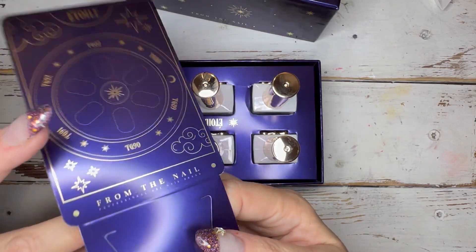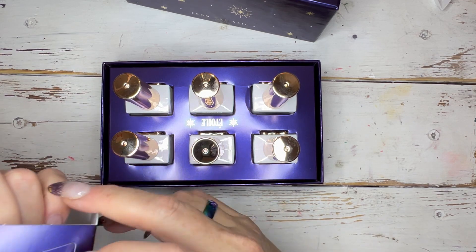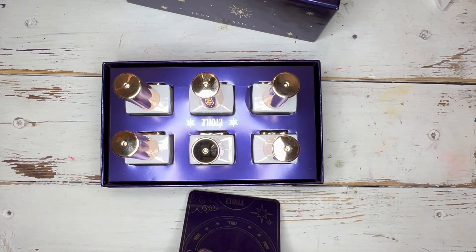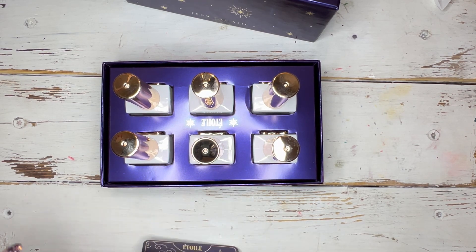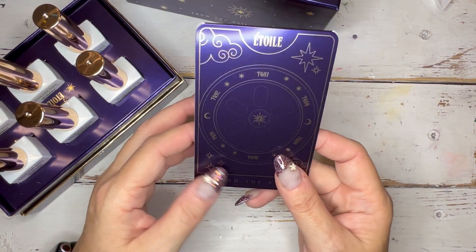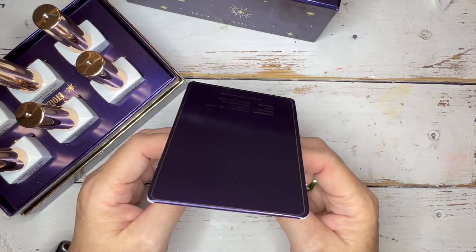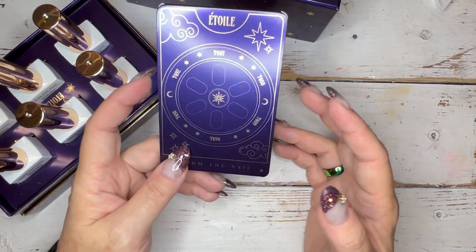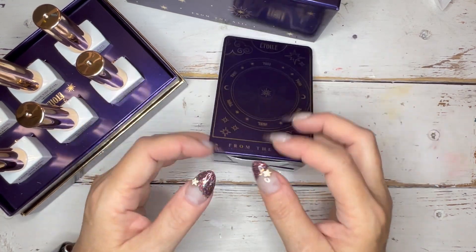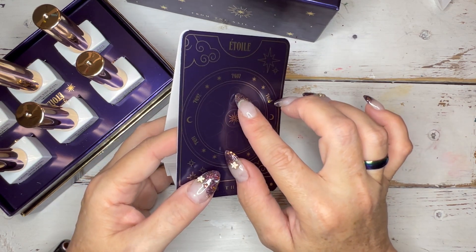I seem to be doing pretty well, and then I lost my job. I truly shouldn't have gotten anything, but I really wanted to get something from Zillabue. Honestly, I forced myself to buy this because I wanted something, and there didn't seem to be anything I was really drawn to — because if there's something I want during the course of the year, I buy it. I've got a crap ton of product right in front of me and it's getting ridiculous. You just want to be part of the festivities; you want to say, 'I got this on Black Friday.' This is the swatch card, by the way.